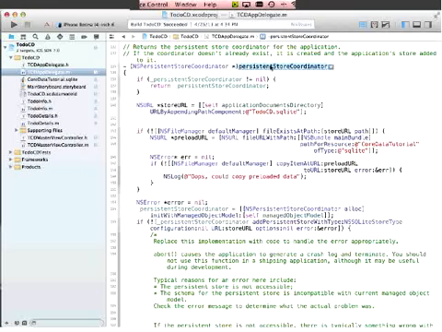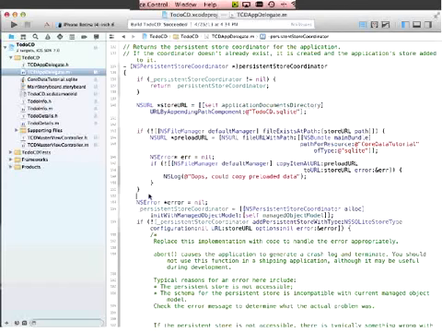Now, we said the persistent store coordinator is our database connection. And there we have access, and the SQLite database is being set.